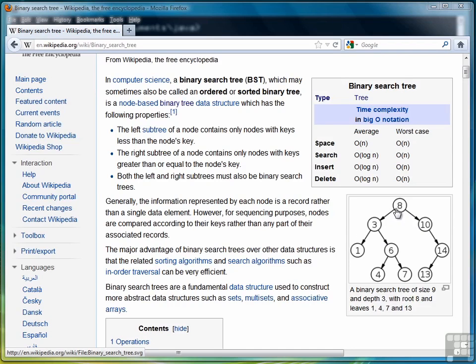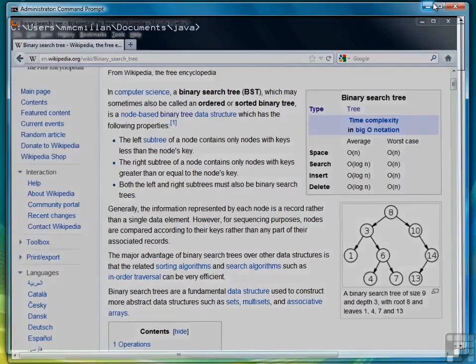The root node does not have a parent node, but has two child nodes, but other child nodes can have parent nodes, such as 1 and 6 have the parent 3, 13 has the parent 14, 14 has the parent 10. Oh, I should also mention that binary search trees have a property that make it very easy to find the minimum and maximum values of a tree. We're going to explore that feature in the exercises.